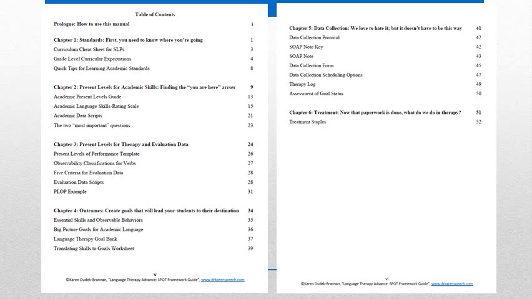In Chapter 3, we continue with present levels, but this includes templates and scripts for writing reports using data from therapy and formal language evaluations, so you can simplify the process. In Chapter 4, I address writing goals, and this includes a goal bank for language therapy to help demystify this process, and a worksheet you can use to come up with effective goals. In Chapter 5, I've included tools that will help you take data easily and effectively. And then in Chapter 6, I've included a resource list that will help you choose appropriate treatment techniques from Language Therapy Advanced Volume 1 based on the goals you've written using the Goal Bank.